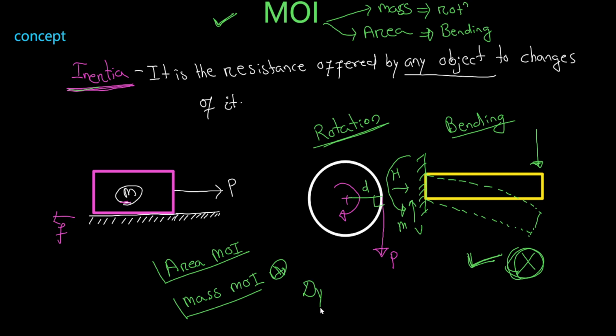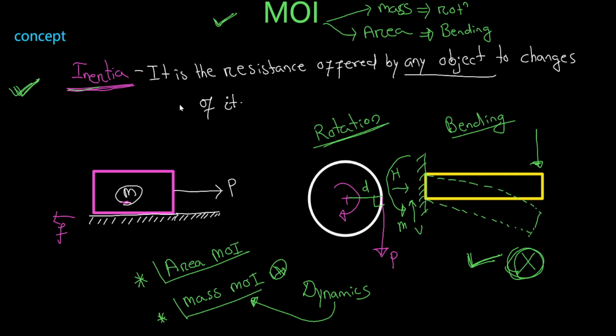Whenever we discuss dynamics, the uses of dynamics will require the mass moment of inertia. Whenever you apply dynamics concepts to a rotational object, you will be required to have an idea about mass moment of inertia. And here I will give the area moment of inertia, how to calculate area moment of inertia of different shapes. In the last video we already discussed how to calculate the centroid of any geometrical figure. So you got the concept idea about inertia.